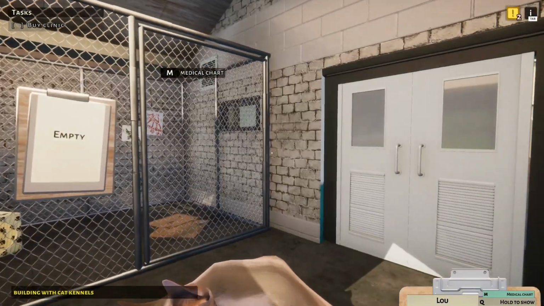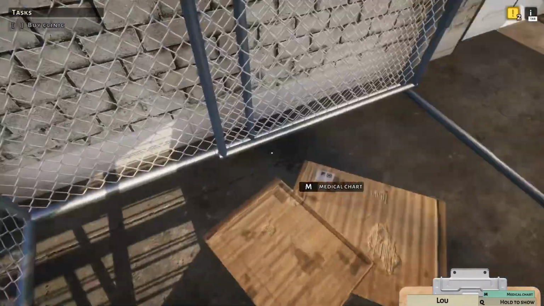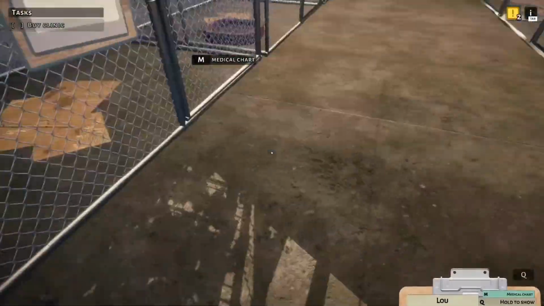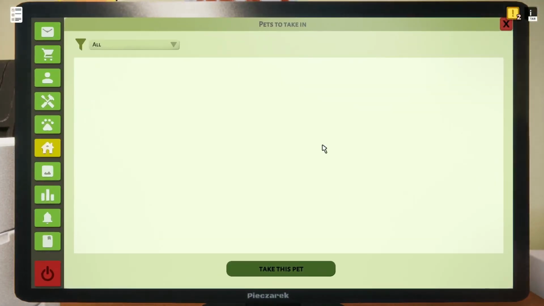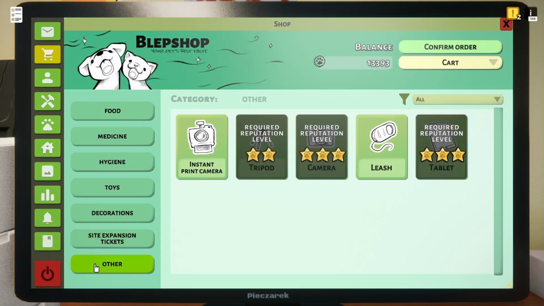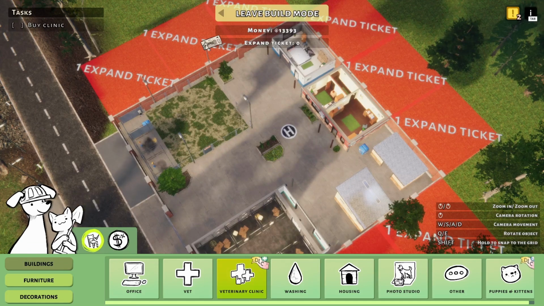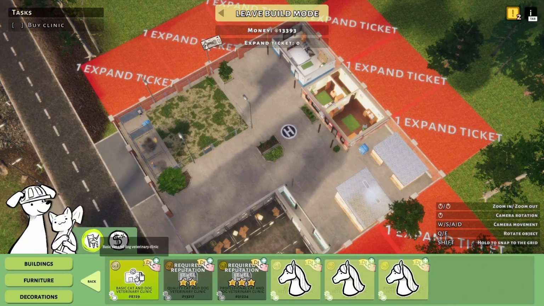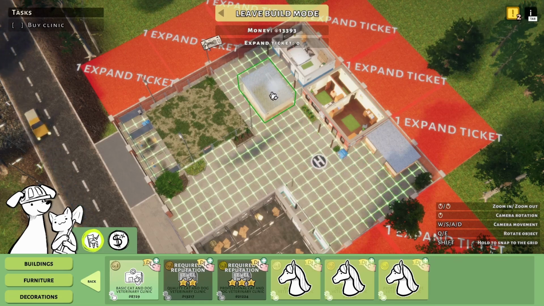Plus, they could really climb out of these things, I think. Why does the cat have no food? Of course you're hungry. There's no food here. Okay. Now it wants me to buy a clinic. Shop. Where the hell am I gonna put that? It's so bad.